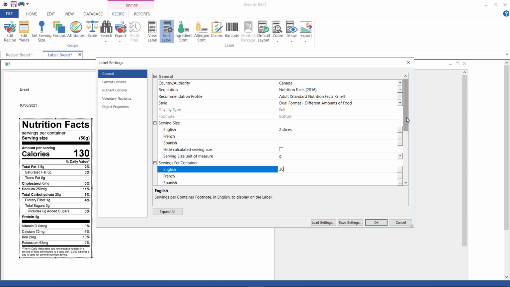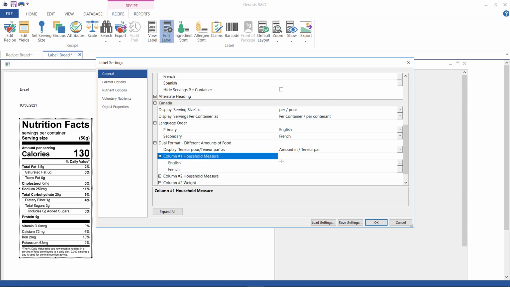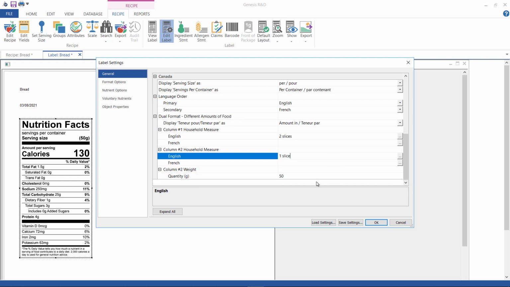Now scroll down to the dual format section. For the column 1 header, it's going to be our 2 slices, and let's type that in again. For the column 2 header, like I said before, we're going to use 1 slice, so type that in. In order for Genesis R&D to calculate the nutrient amounts for the second column, I have to enter in the correct gram weight.